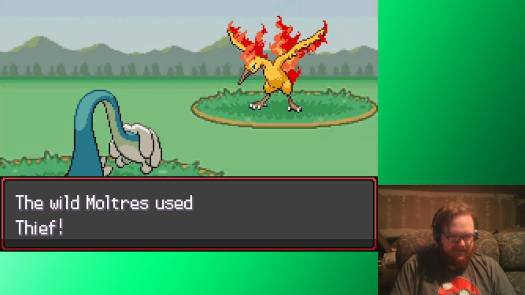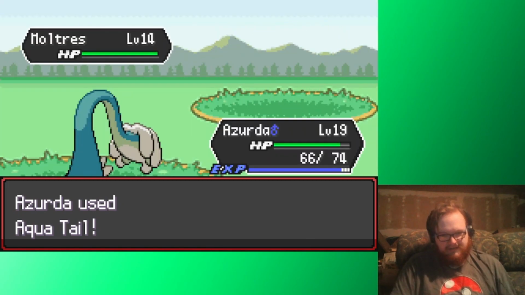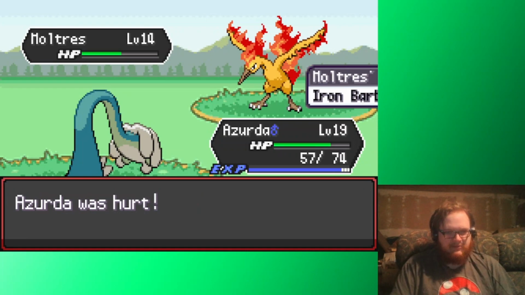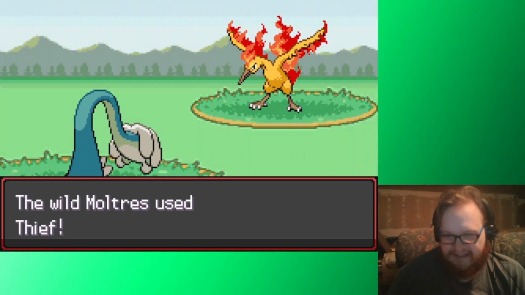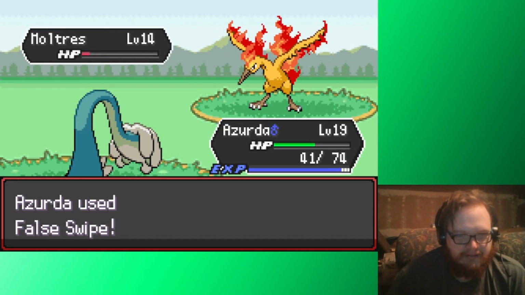Namely, because you're more likely to find a Pokemon that matches the type on your card. This Moltres has Iron Barbs. That's crazy. Please don't roar me out.